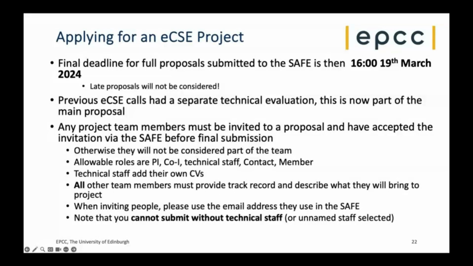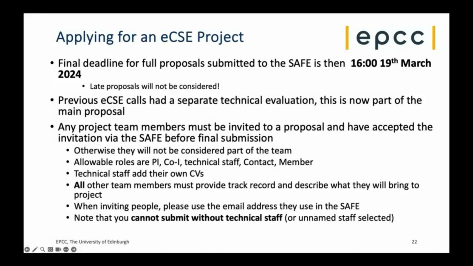Another role is the technical staff. These are the people or the person who is going to be funded to do the technical work. So these are the RSEs or PDRAs who will actually do the work. There are other roles within the project. You can have a contact.